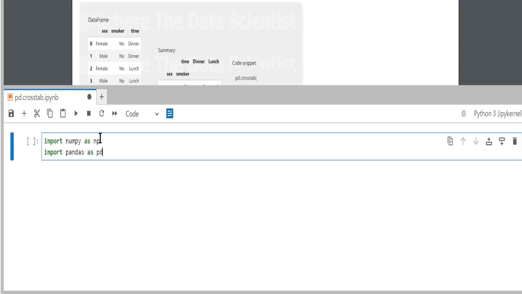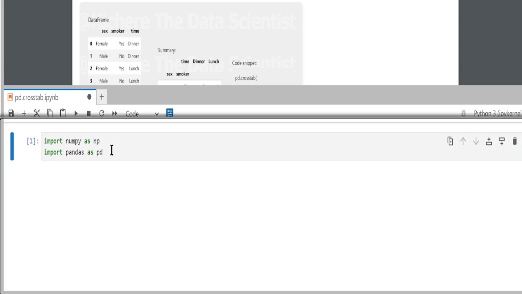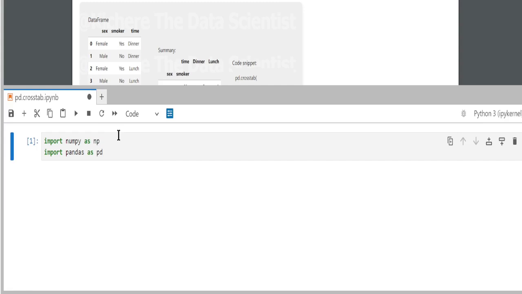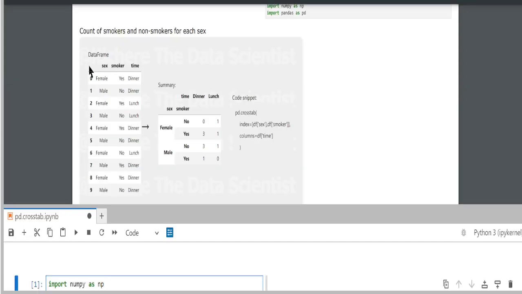We import numpy as np and pandas as pd. From this data frame of sex, smoker and time, could you count smokers and non-smokers for each sex? Probably yes.